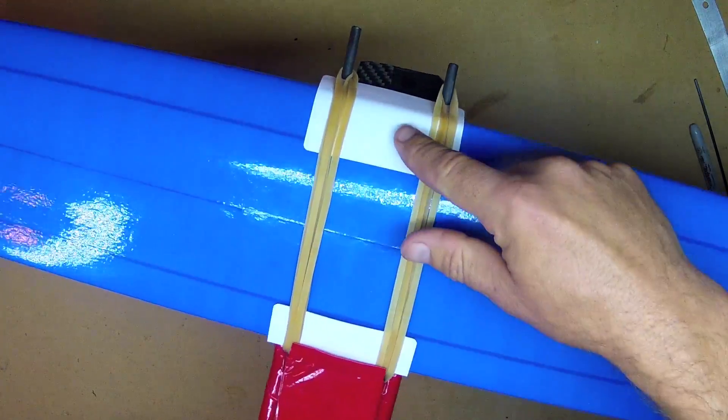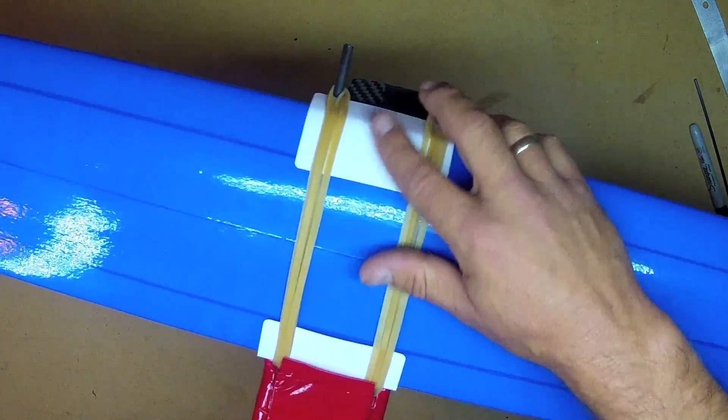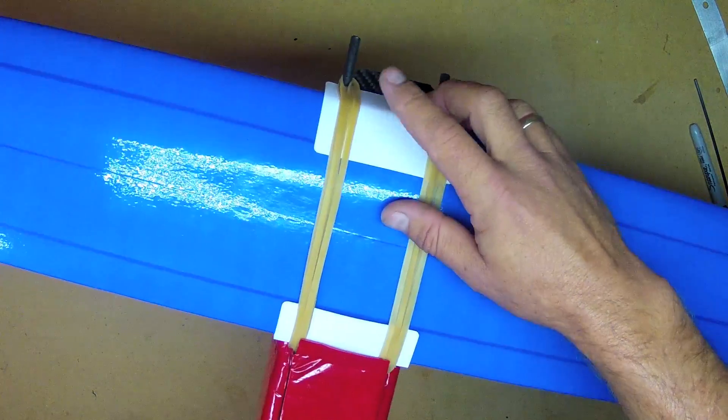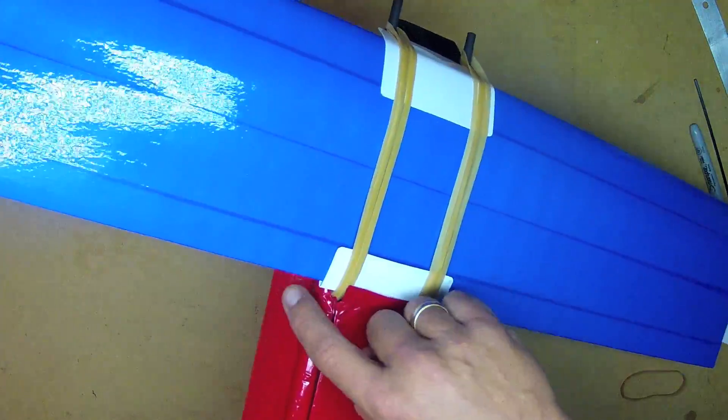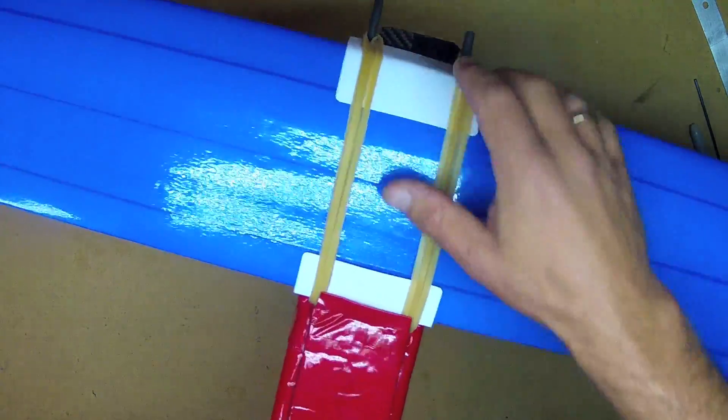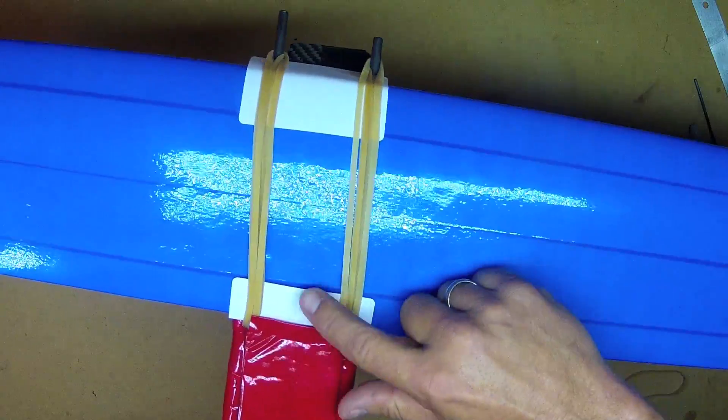Another way to do it is to take those same folded gift cards, don't attach them to the canard wing, and just apply them when you assemble the plane at the field. One at the leading edge, bearing the load of the rubber bands there, and one at the trailing edge, folded over, bearing the load there. This is just one more piece to keep track of, but it's easy to replace.